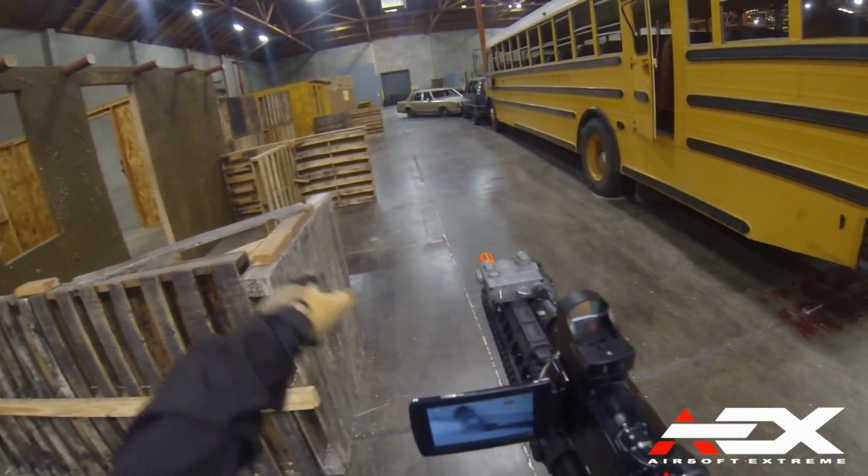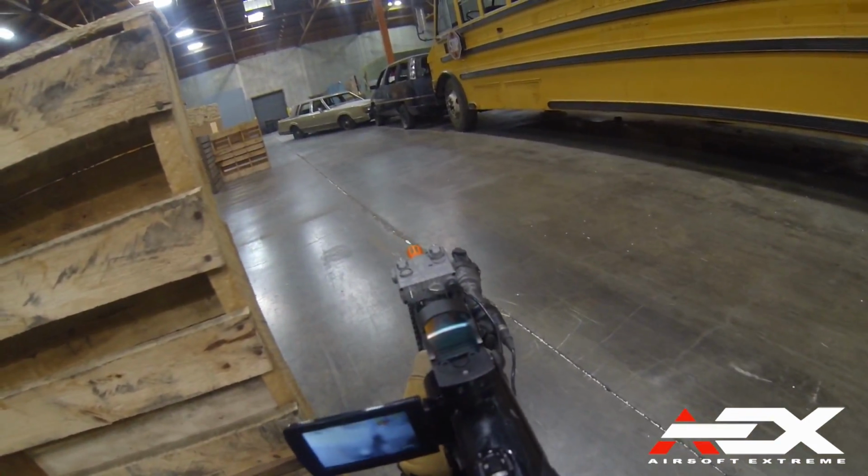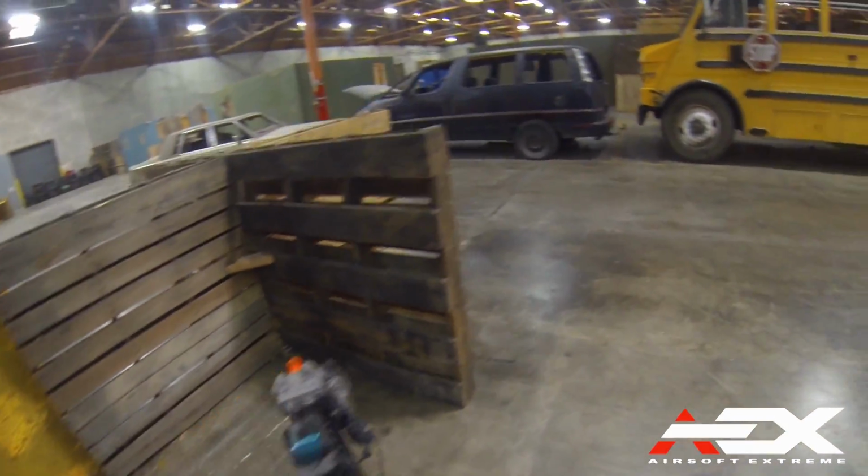Now, since CQB City is a semi-auto only field at 400 feet per second, we were unable to really fully test the recoil shock system on full auto. But on semi-auto, you definitely felt it. You can actually see the gun moving quite a bit as I'm shooting at opponents.